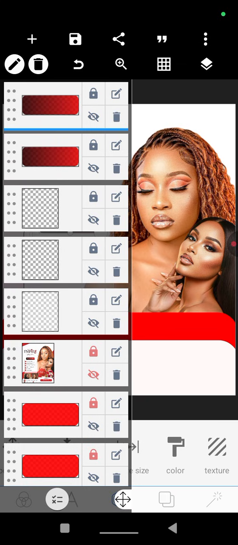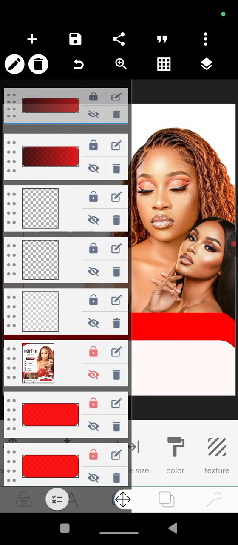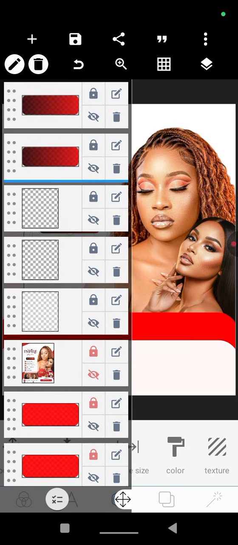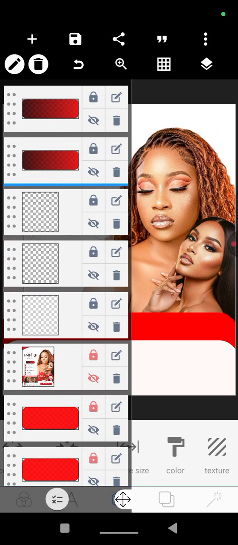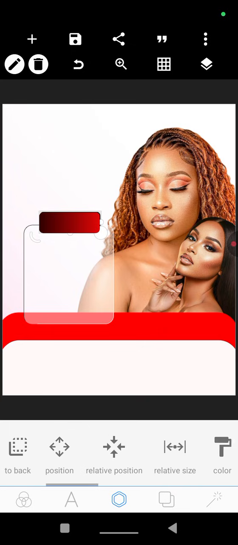So like I said earlier, you can pinch the edges and then move it down like that. Because if you use to back, it will take it back. Do you understand? So if you want to make slight movement like that, it's better to just pinch the edges and move it to the desired position. I'll hit this. Then I'll move to my position.